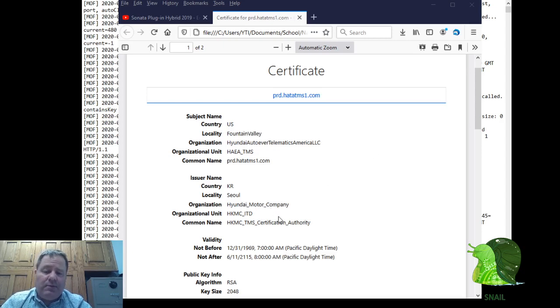So in theory, you could spoof that and then try to do a man-in-the-middle attack and redirect DNS to that. It is very interesting that the certificate is good for so many years. I mean, so many decades, really. So that opens up a lot of possibilities for spoofing just because of the length of that key. Probably a pretty big security flaw there. I mean, Apple just dropped theirs from 3 years down to what, 28 months or something like that. Not even a full 3 years, so it's kind of a weird time frame.